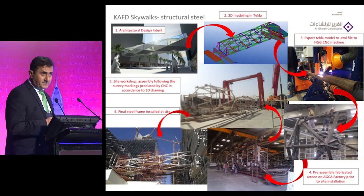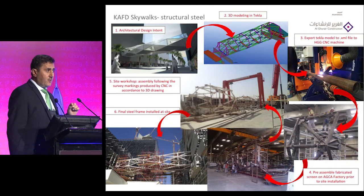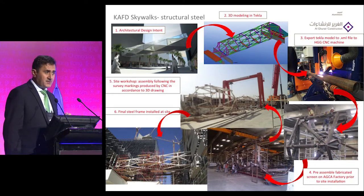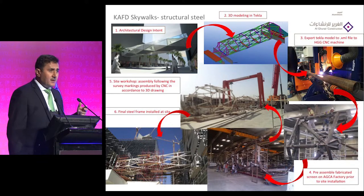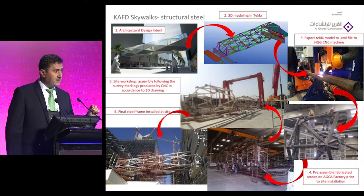Any mistakes in a bridge spanning from 20 up to 80 meters can accumulate significant variation until you reach a point where you cannot connect the members together. Accuracy is very important — not only in the aluminum but also in the steel carrying all external elements. One important process we use to produce the skywalks is pre-assembly. For such a shape, pre-assembly is a must. Once the material is produced in Dubai and shipped to Riyadh, we do not allow the installation team to do any fabrication or re-fabrication on site. The bridge must go straight to installation, so we provide the site team with 3D modeling assembly drawings and a code system to help them erect and assemble without mistakes.